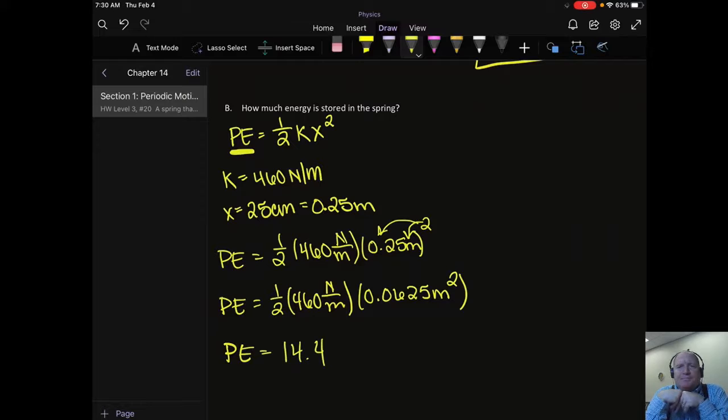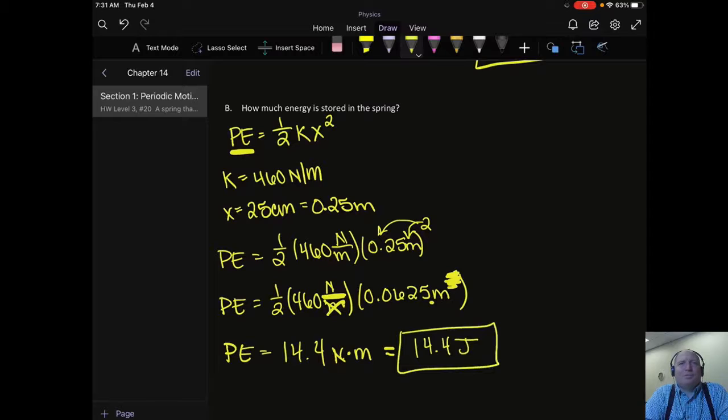Now let's look at our units. We have meters on the bottom and we have 2 sets of meters on top, so that's going to cancel 1 set of meters. Cool. Okay, down here, so we are still going to be left with a Newton times a meter. Also remember this Newton is on top of the fraction up here. It's a numerator, and we're going to pretend this is over 1, so you're going to multiply the meters by the newtons. So a Newton times a meter. And if you recall from chapter 11, a Newton times a meter is the same thing as a joule, so 14.4 joules. And that makes sense because energy is measured in joules.